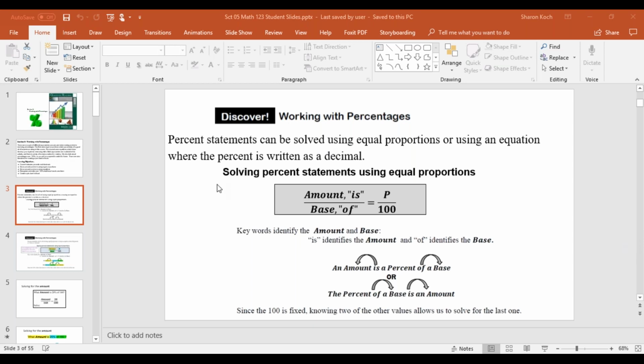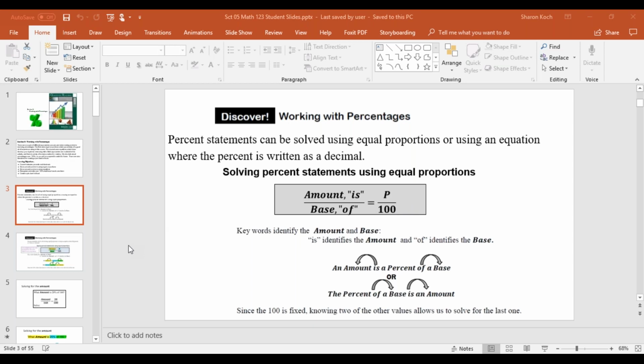Okay. So in this case, when we're solving statements with percent, the most popular way of solving anything involving percentages is using the proportion method by far. And the reason why is when I'm using the proportion method, everything is going to be in the correct format. I don't have to worry about changing my percents to a decimal and then back to a percent because I've already got it as part of my equation here. I have percent over 100. So it automatically adjusts for that.